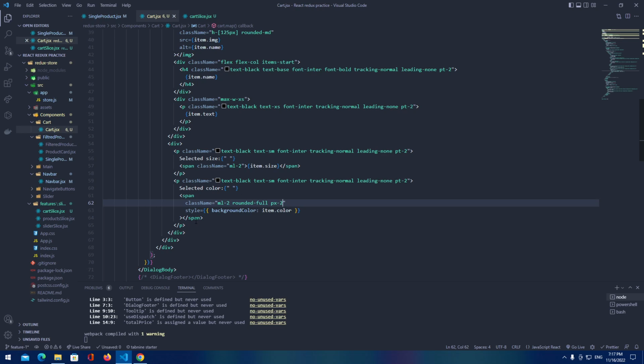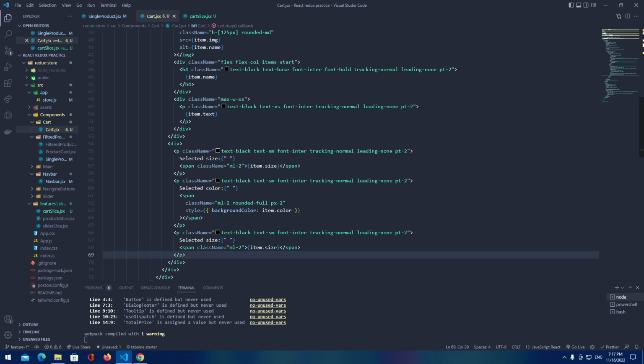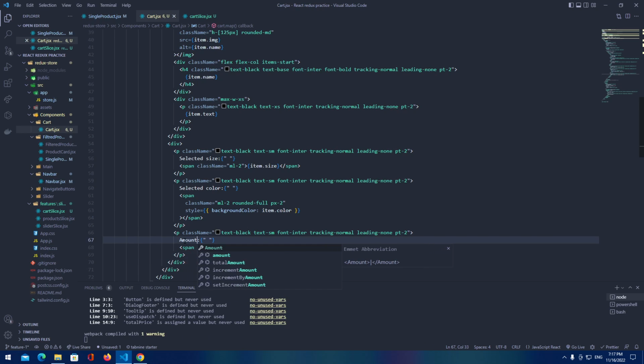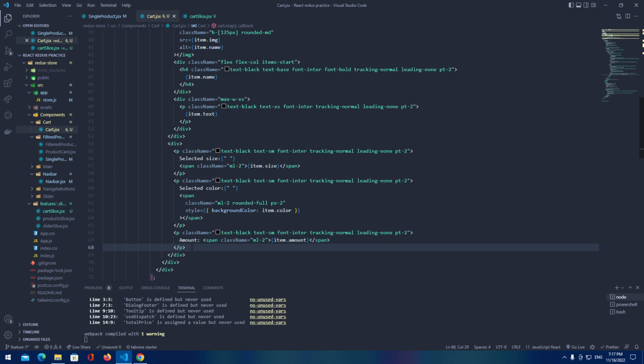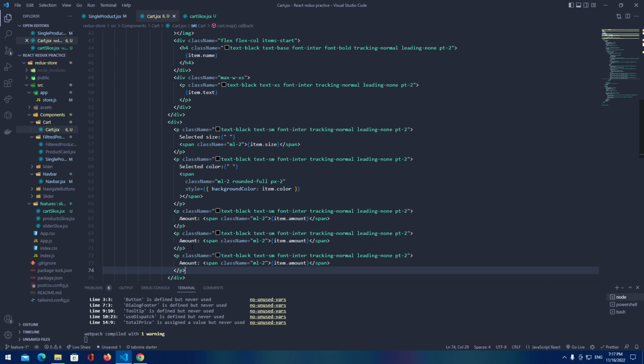This text can stay the same, so let's copy this again, provide selected size, we're gonna remove that and provide amount, item.amount. Okay, copy it 2 more times, so we got amount.